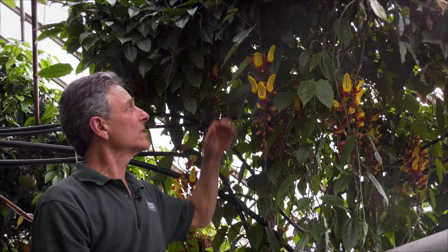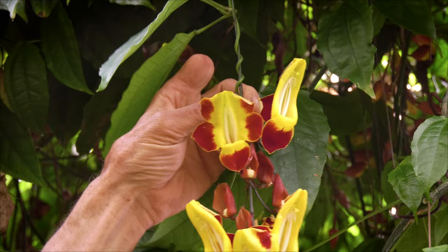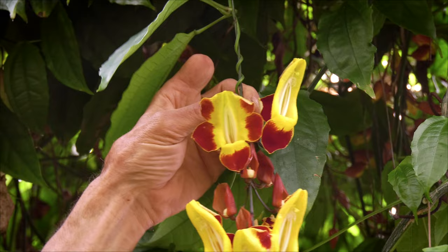Its soil is a standard potting mix, and fertilizer is whatever you've got as long as it's balanced — it doesn't seem to mind how we treat it. But as I said, the flowers are just spectacular and the blooming cycle can be very long. It goes on for months at a time, so it's certainly a plant that has high mileage in terms of floral beauty.